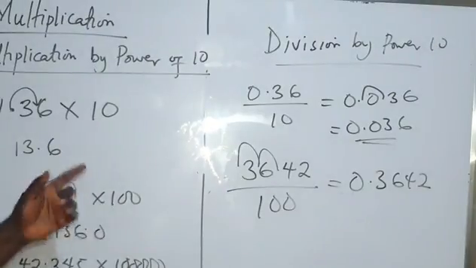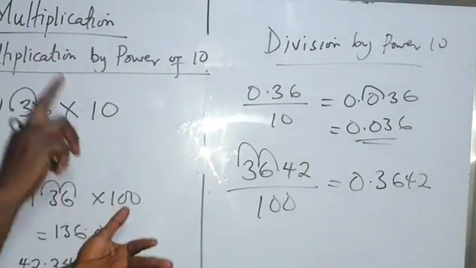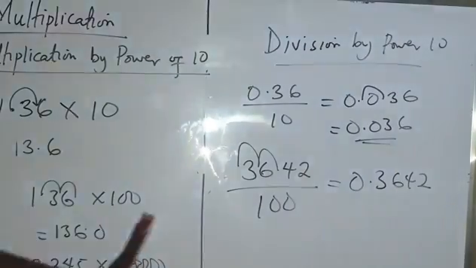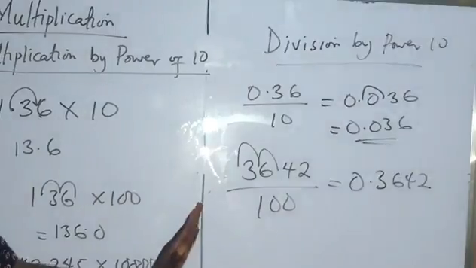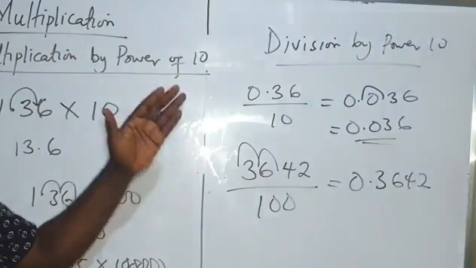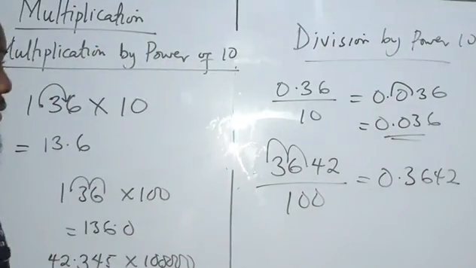Take note, power of 10 means 10, 100, 1,000, and so on and so forth. Is that clear? So that is how to do that. So you've learned this. It is very, very important. It will help you a lot in your subsequent topics and then the subsequent classes that you're going to go. So that is that on this.